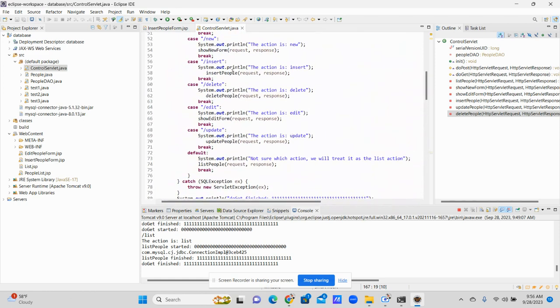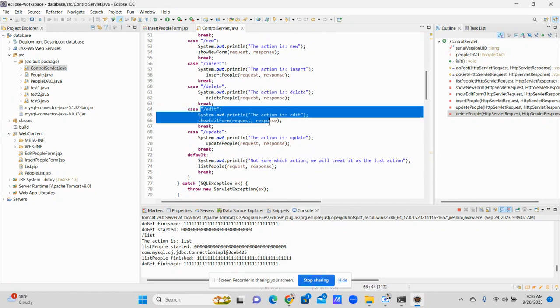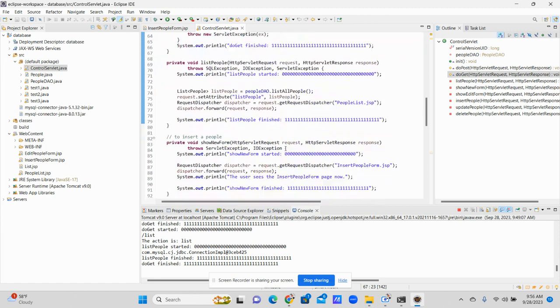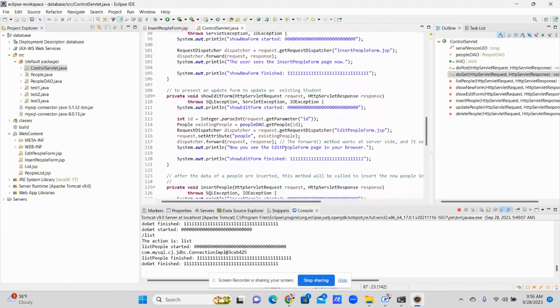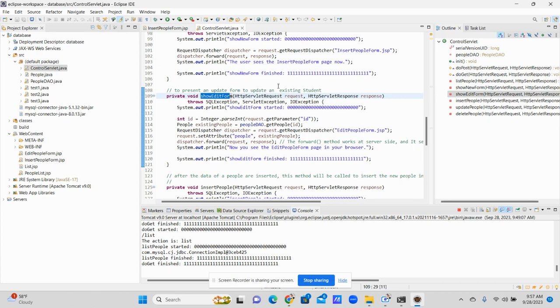And moving on, we have edit. If you want to edit, it's basically going to show an edit form to the user. You can edit an existing student, not a new student. You can just update the information for an existing student.